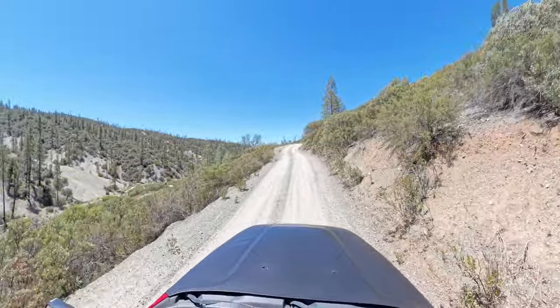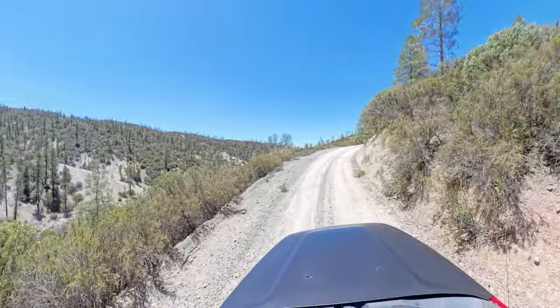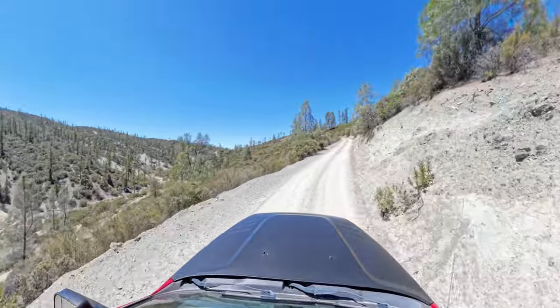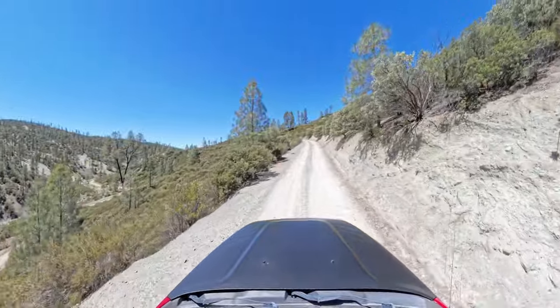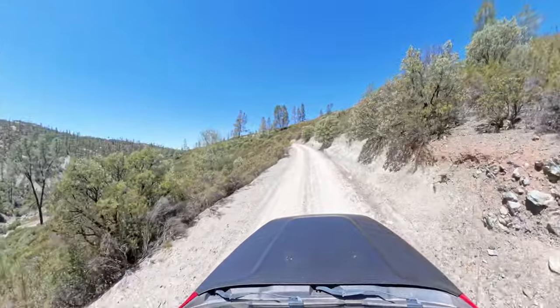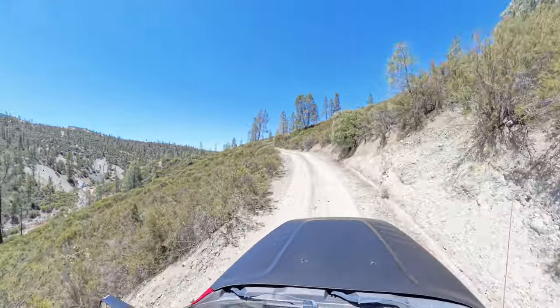As I mentioned earlier, I don't actually have a map or any map device. For some reason I don't have the offline maps on my phone that I had planned to bring with me. So I'm following the signposts such as they are and relying on some intuition here. Let's see how we get on.